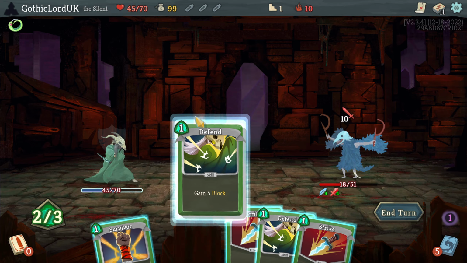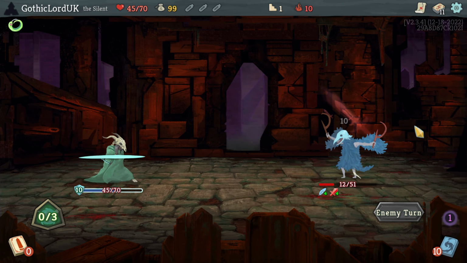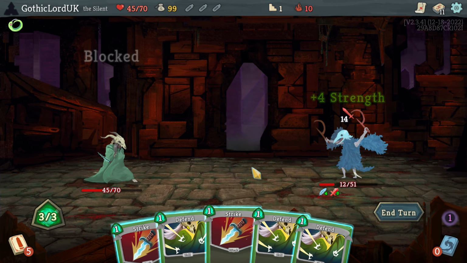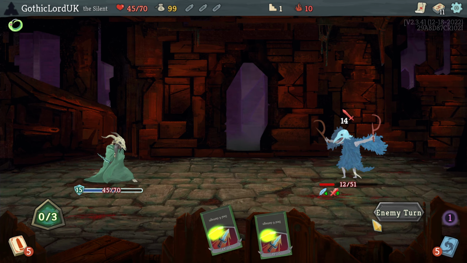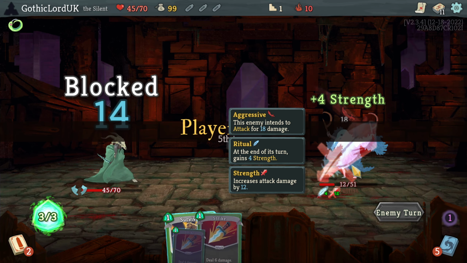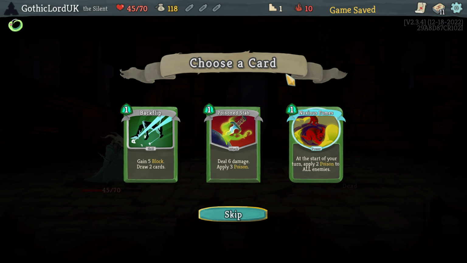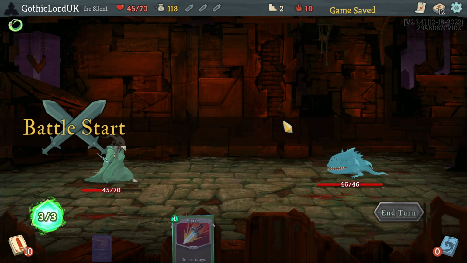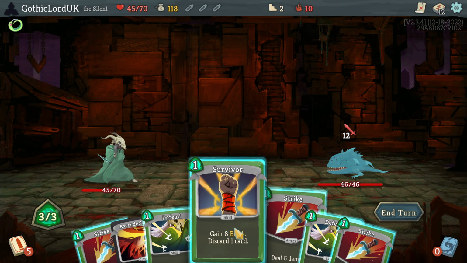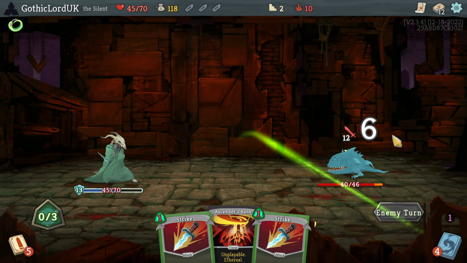Clearly, I did not take enough defensive cards in the last game. So let's see if I can mitigate some of that this time. I'll fight 2 strikes. We have enough to kill them. I don't know what I was doing. Alright then, Noxious Fumes. 5 and 8 is 13.